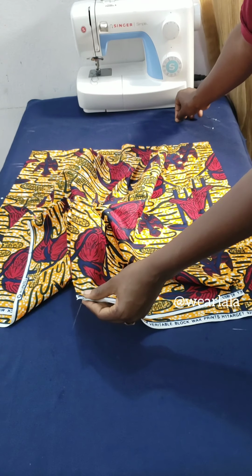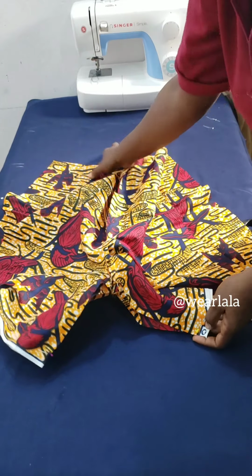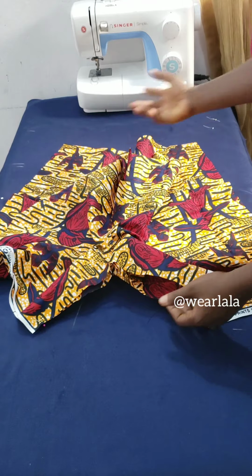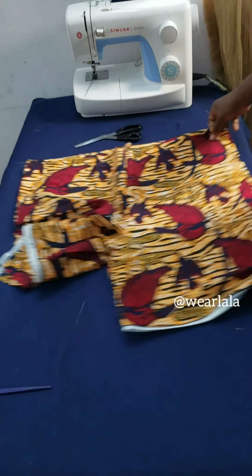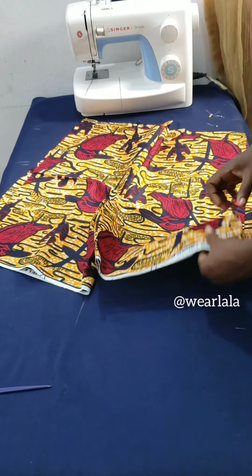So like I said, if you are making a short or trouser with paper bag waist, on the waistline, instead of adding half-inch seam allowance, you're adding 3 or 4 inches seam allowance on the waistline. Okay, so here I've sewn the inseam.